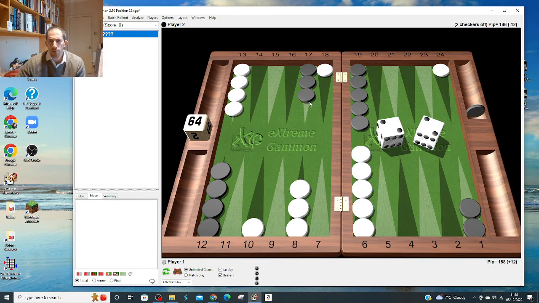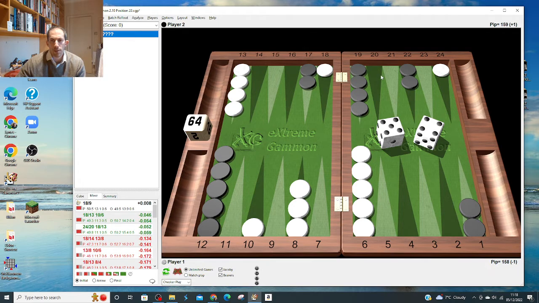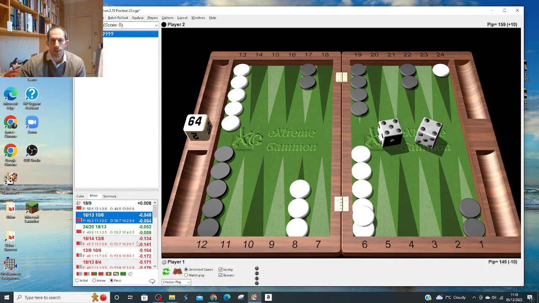So if we start off with 6-3 and opponent rolls 5-4, he's going to hit us on the outside. It's the same as 6-3, 6-3, which we've already looked at, so there's nothing to do there. If we roll the 6-3 now, he rolls 5-3. He's going to make the point. Here there was some things which weren't so obvious to me. 5-4, it's right to come around to the 9 as opposed to step up and or any other play. So this is right over this and this.